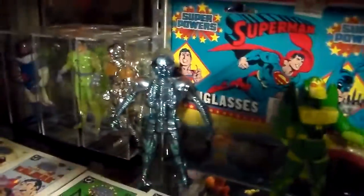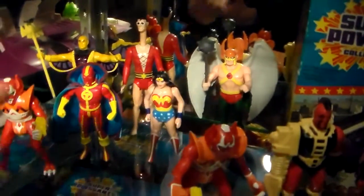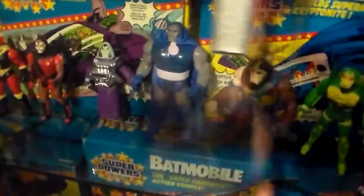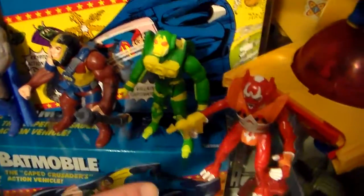Then you have Brainiac, Mantis, Joker, and the Penguin. At the bottom you have two Lex Luthors — one in the Lexor 7 and one on the side. I have a Golden Fire Roll, I have Plastic Man, another Hawkman, a Wonder Woman, an extra Red Tornado. I have a lot of Power Demons. Then I have Steppenwolf, Darkseid, two Kalibaks, another Mantis — Mantis is my favorite — and another Power Demons.